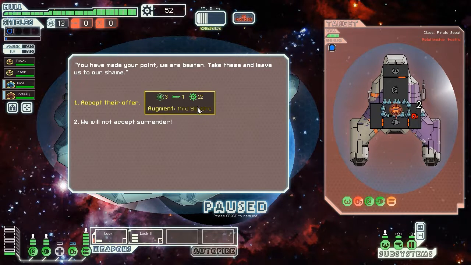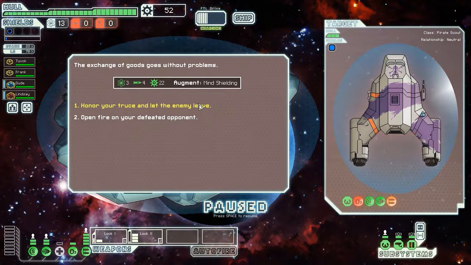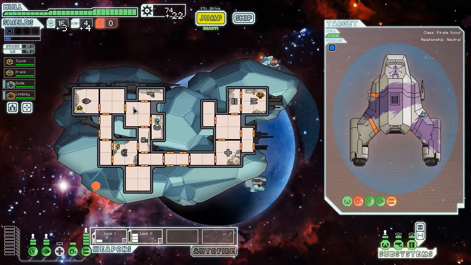What, there's mind control in this game? I'll let you know when we encounter it, but we haven't seen any of it yet. But I'm going to be taking that. Okay, so the exchange of goods goes on without problems. Honor your truce and let the enemy leave. Yes, because opening fire on your defeated opponent, that's just being a dick.